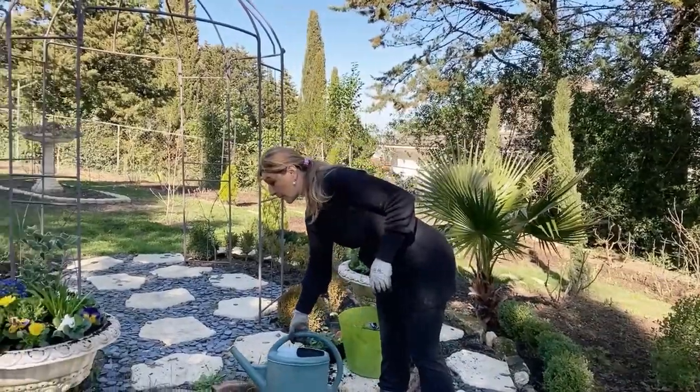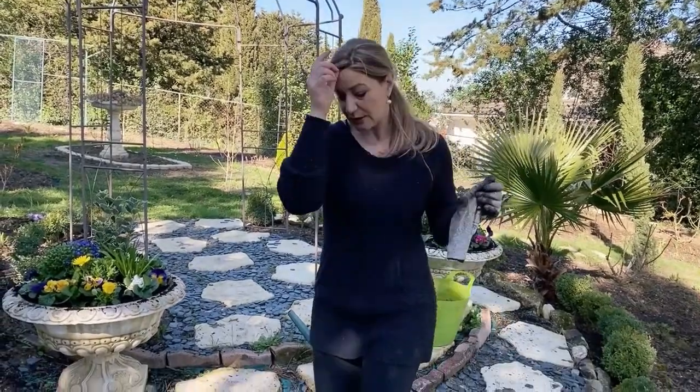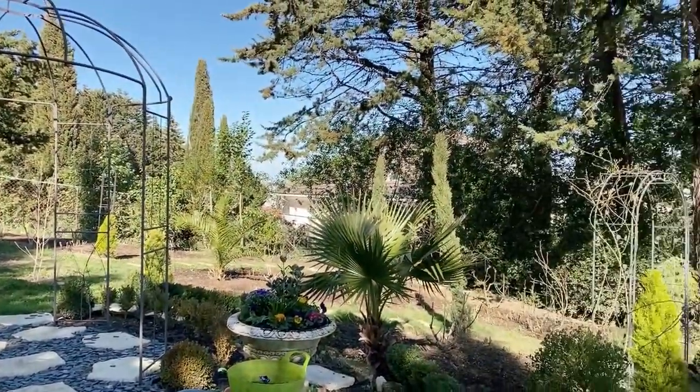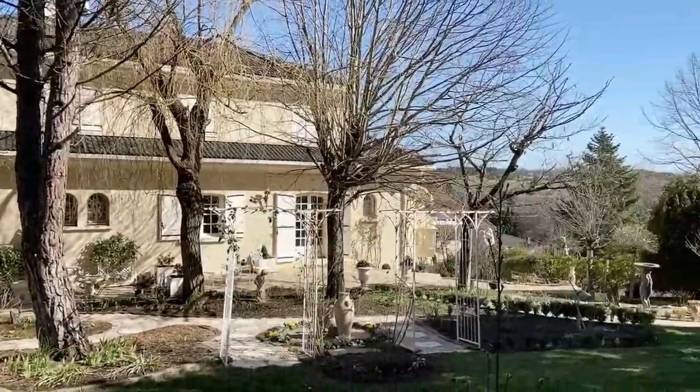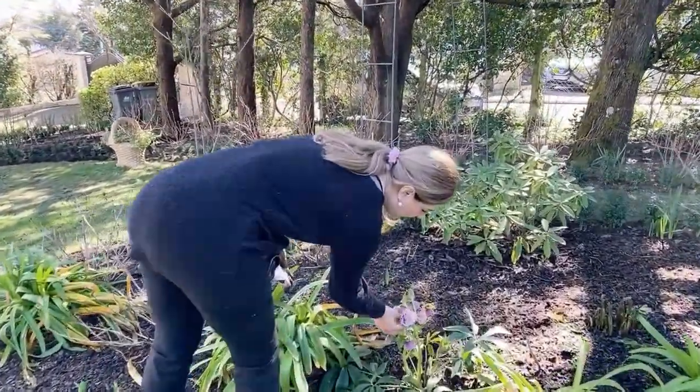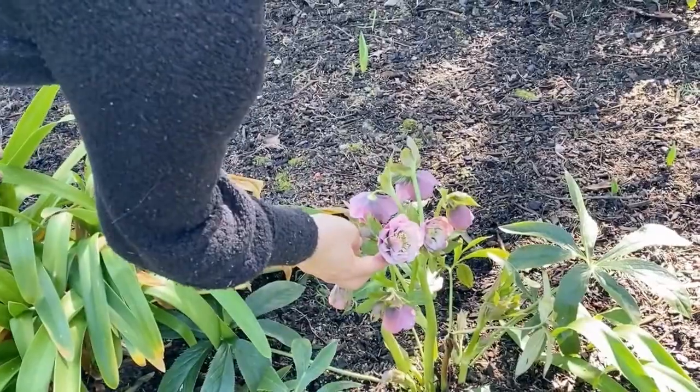Before I go to my next project, I wanted to bring to your attention a couple of plants that are doing really good in the garden right now. One is one of the hollyhocks that I absolutely adore — it's a double bloom. I wanted to show you, it's doing really pretty. And then I also have a weeping mimosa that is full of blooms — it hasn't all opened yet, but it looks incredible. I planted this tree about three or four years ago and it really struggled for a while, but this year I think it's peak. It's just gorgeous. Look at this — it's a double bloomed hollyhock. I'm so in love with hollyhocks — I need to add more. They're quite expensive but every year I'm trying to add more.